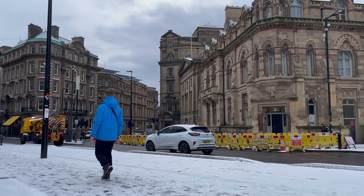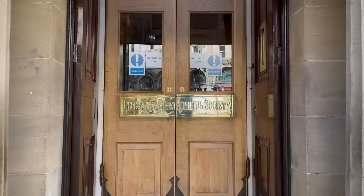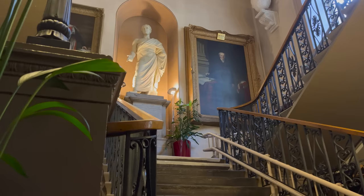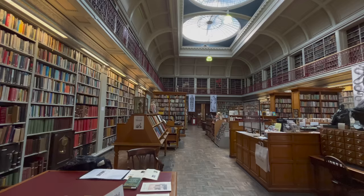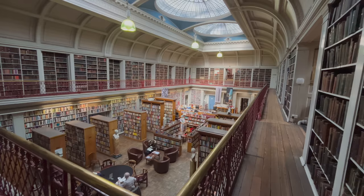There's another special spot most tourists will miss. Just past the Stephenson monument and on the right you can find the Lit and Phil — properly known as the Literary and Philosophical Society. It was formed 230 years ago and thanks to them here now stands the largest independent library outside of London. Anyone can just wander in and take a look inside. This is even where George Stephenson and Joseph Swan demonstrated their inventions — the Davy lamp and the incandescent light bulb.